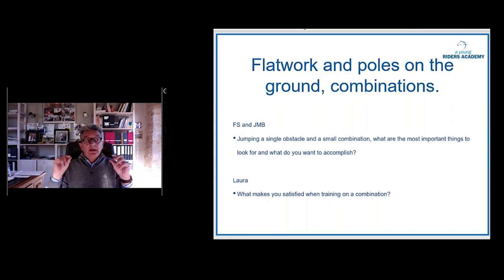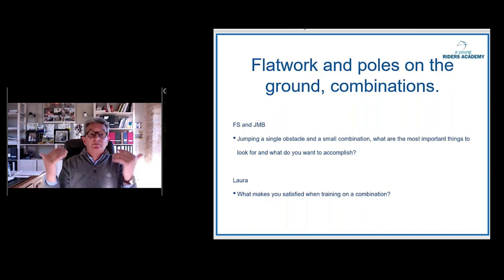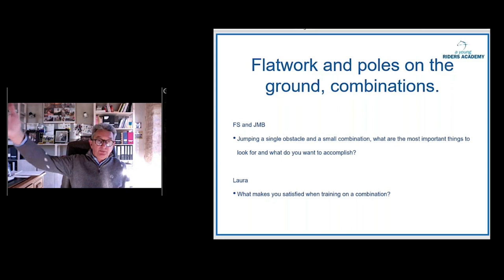So I insist also on the rider, because if the rider, and we come back to the first question, is not able to afford the jump and to follow the jump and to recover his own balance after landing, he will lose maybe 1, 2, 3 strides before coming back to be able to control the horse. So it's interesting, that's why we need to do that, and I agree with Frank, on small fences to start, to make sure that we have the harmony and the full control after landing to be able to continue on the next.